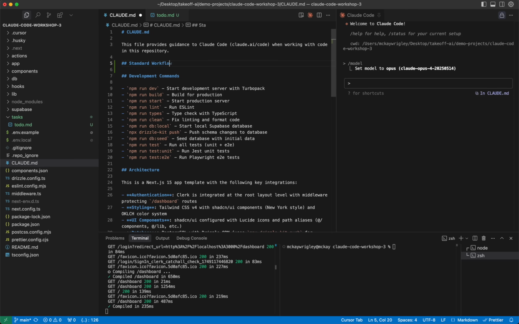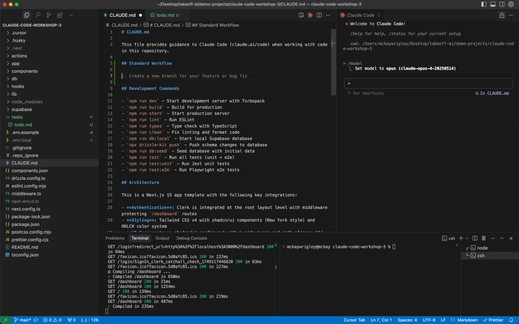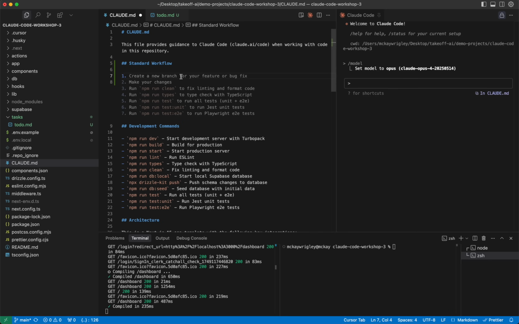Standard workflow. Claude Code's only been out for 2 weeks or so with the new models, and I'm still kind of trying to figure out how I best like to do this. So I kind of try a variation of this every time just to see what works and what doesn't. But one of the things that we're going to do is the very first thing that Claude Code should do anytime it actually works on a task. Okay, so anytime we write a prompt over here and send it off, we actually want it to first kind of think through it and then generate a plan.